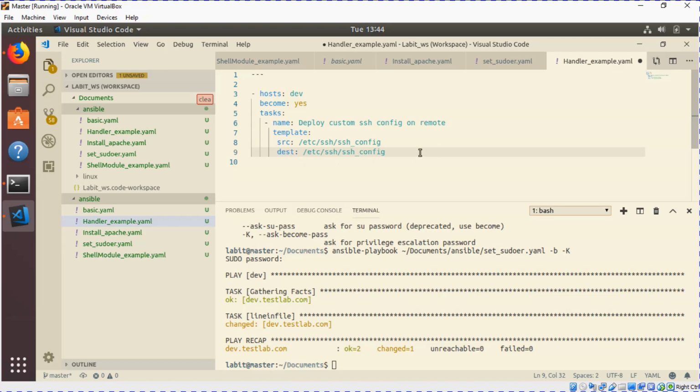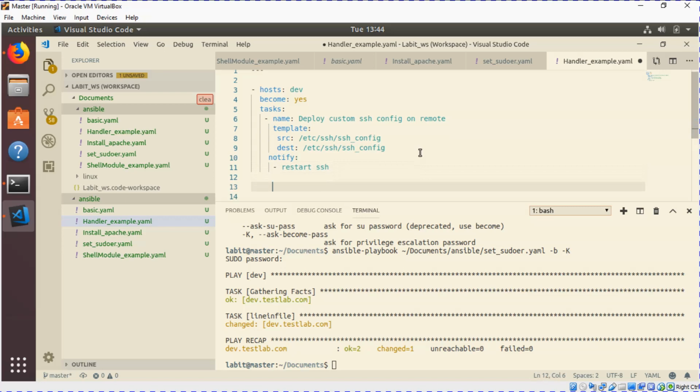Now after this, because we've changed the SSH config, we want to restart the SSH service. So we will specify notify, and under notify we will give a notification to restart SSH. Now this notification will be handled by a handler.